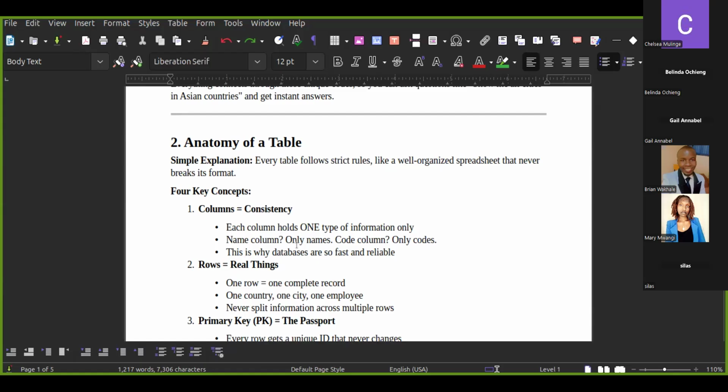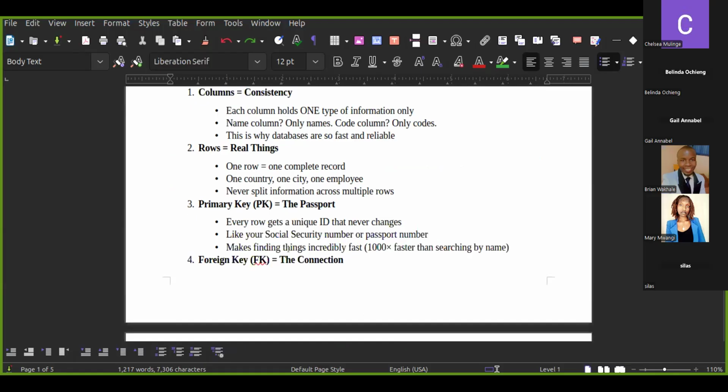For example, only names, or a column that is only codes. This is where databases are so fast, because if you want to query something in that specific database, you have already specified names. So if I want to access a certain type of name, I go to that specific column and say, fetch for me a certain type of user.